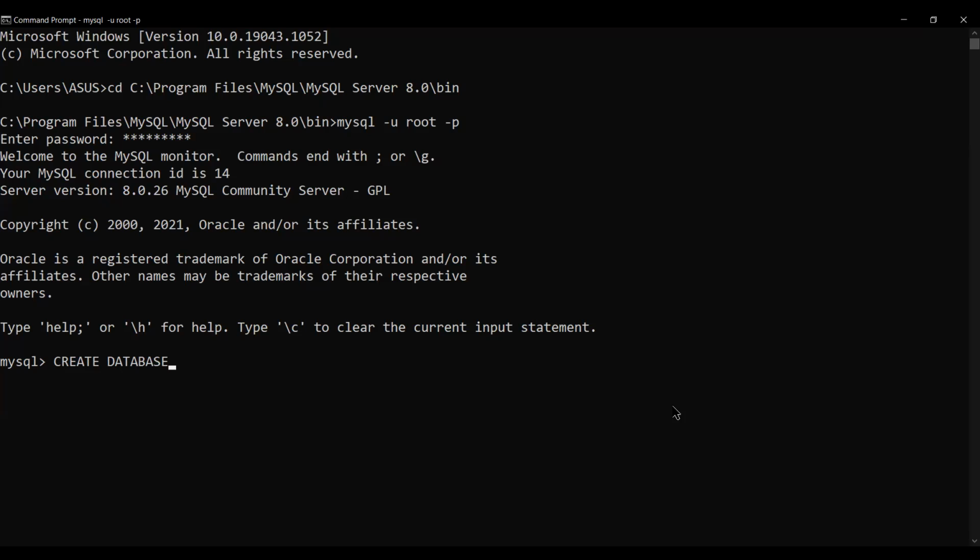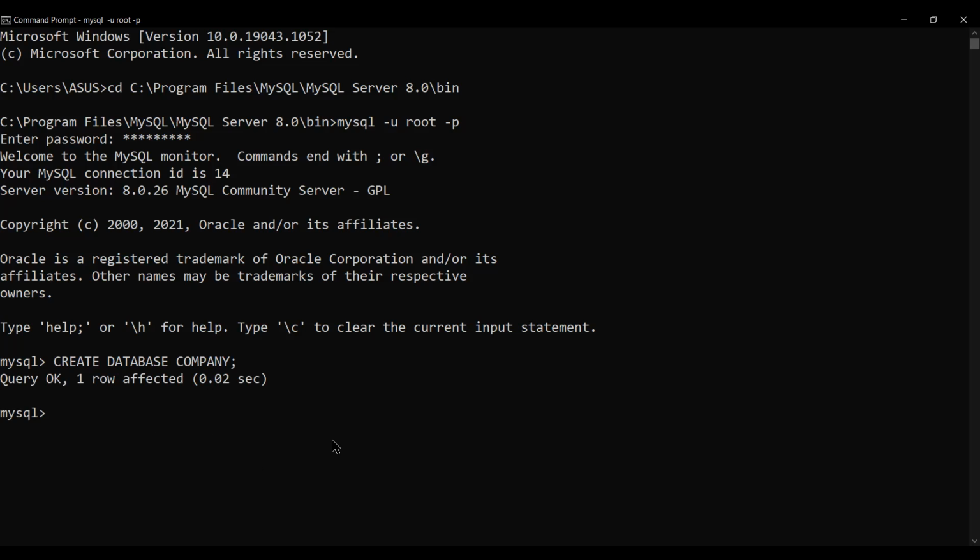I name the database company. I create database company, and after that I use a semicolon and press enter. You can see what happens: Query OK, one row affected. Here you can see the database is created.